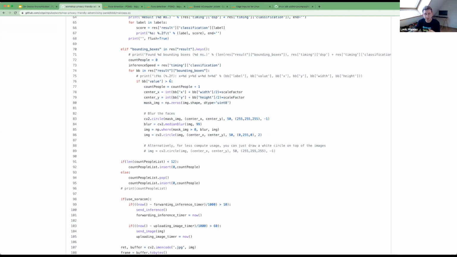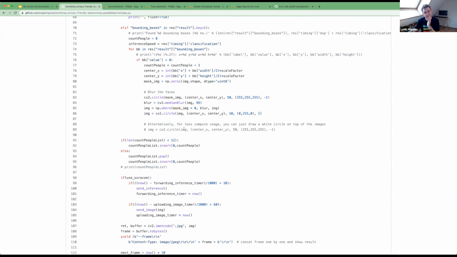If you're having too many false positives, you can set the threshold a bit higher. Then we increase the people counter. The mask is done here: we take the image, create a mask, blur the mask, and then reapply that to the image. That's the image that is going to be displayed. It's also the image that is going to be forwarded using Soracom.